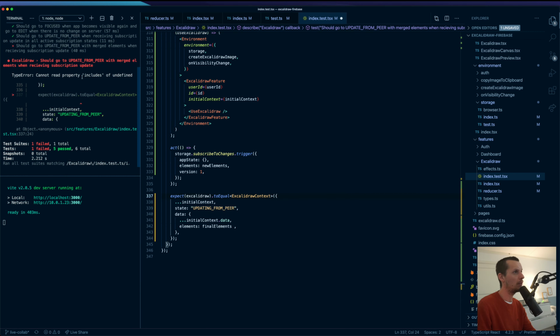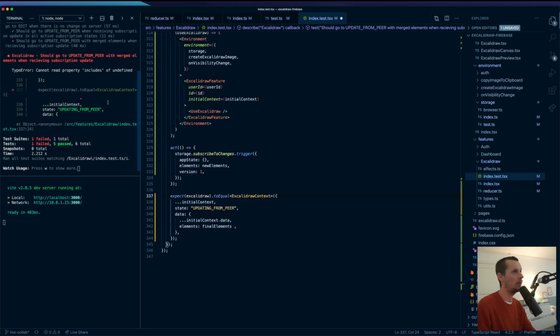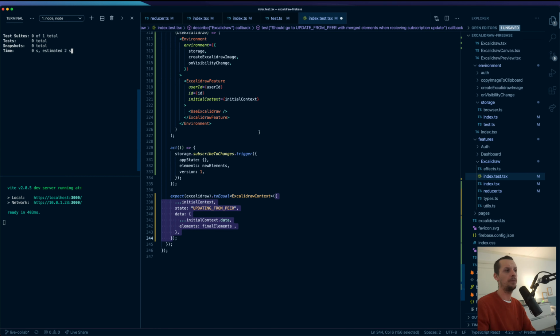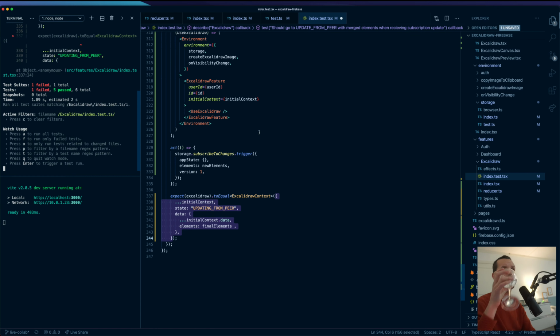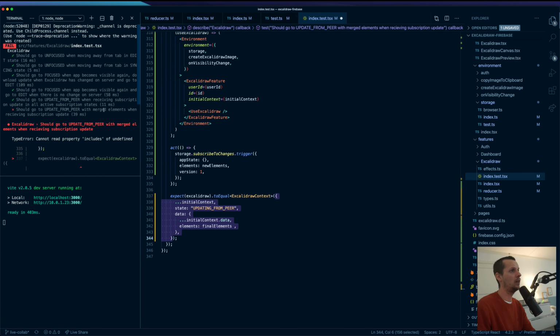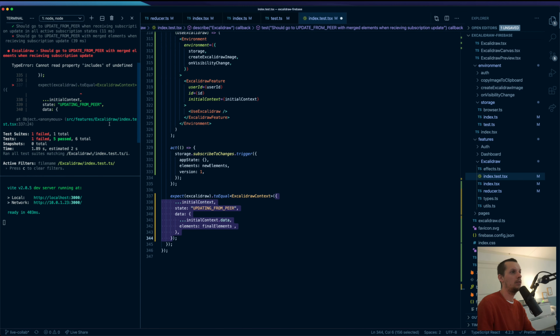Where is this error coming from? Cannot read property includes of undefined. It seems to be like an internal... It's like there's something it doesn't understand about this object, it seems. What the hell? I'm not getting much to go by here.